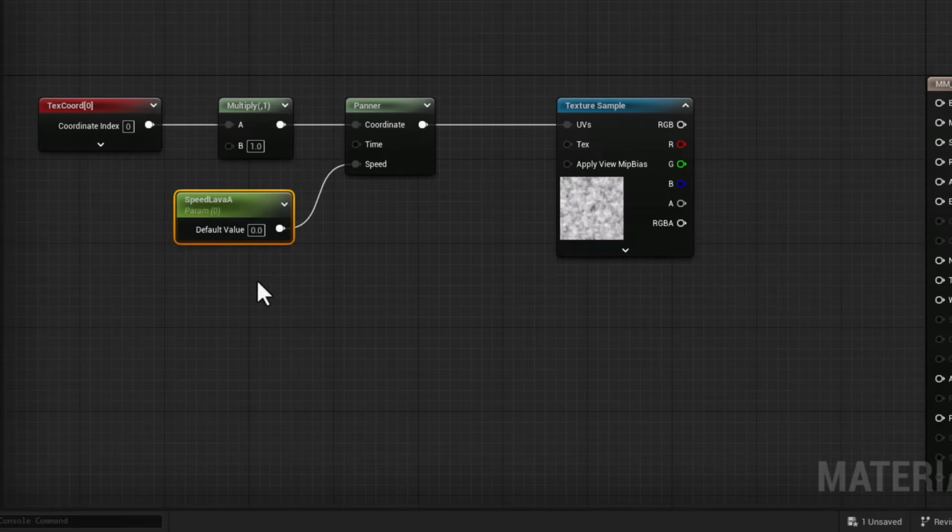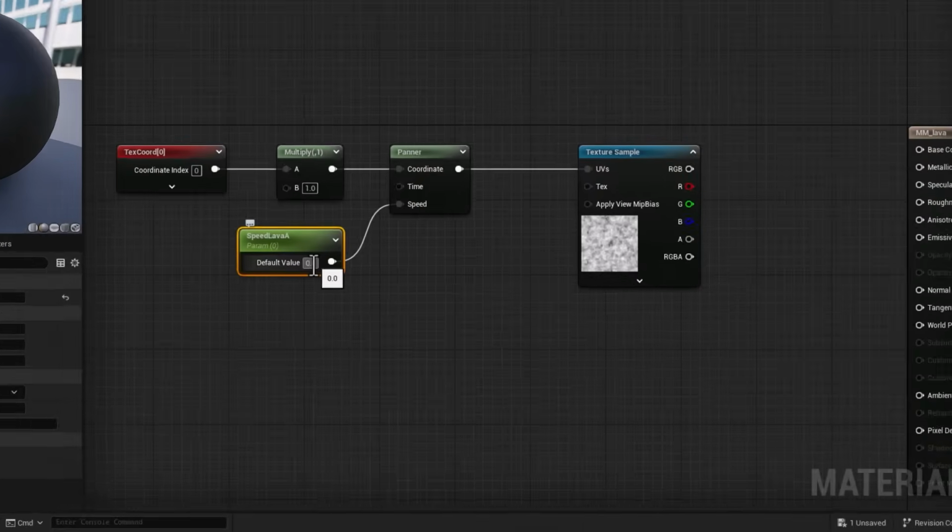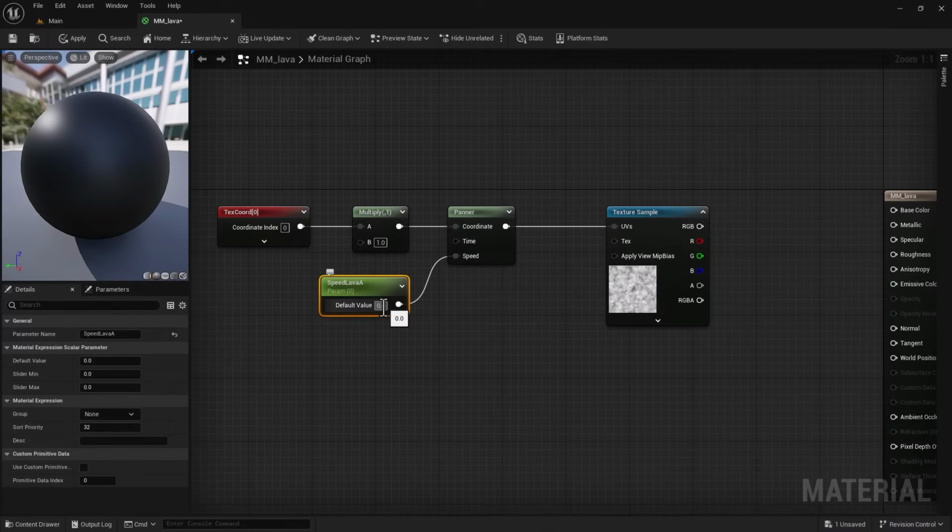Bring that here. Now in here we need to be very careful not to put random numbers. It has to be very subtle. If you look at lava and references on the internet, you will realize that unlike what you see in sort of stylized effects, lava moves very slowly, and that can really add to the realism of my end result. So I'm not really sure what to put, to be honest, at this point, but I'm just going to start with, let's say, 0.02.